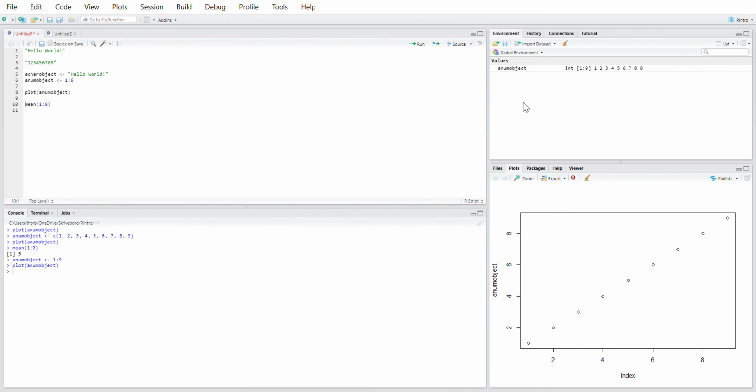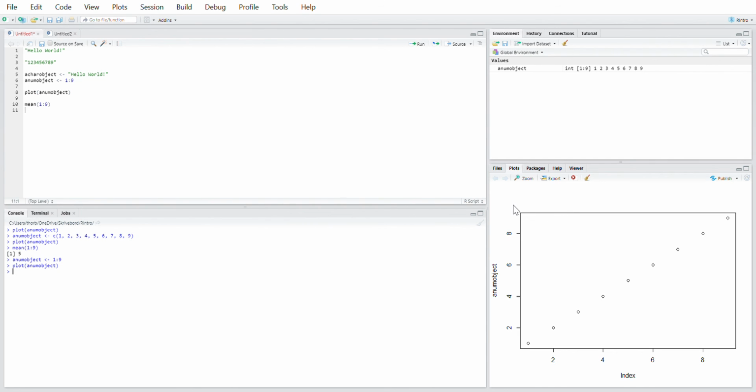So this does it for the basic introduction to R. To recap, the top left window is what we refer to as the script window. This is where you write your scripts. The bottom left window is the console window. This is primarily where you will be getting your output.